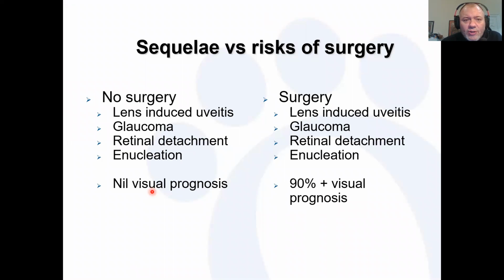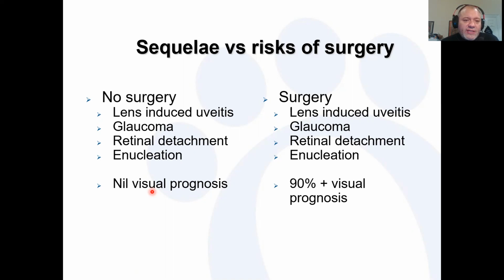So we talked about what we do when we don't think surgery is an option. If we don't do surgery, then our long-term concern is lens-induced uveitis if the lens progresses to maturity and then hypermaturity. Not all cataracts do that. Some cataracts will be focal and never develop secondary lens-induced uveitis. However, mature cataracts we would expect to.